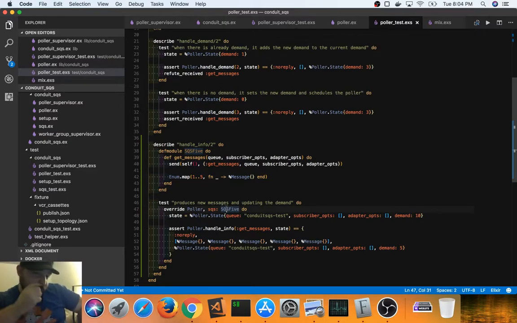We're going to try and pull as many as we can that at least fit the demand. But actually, no, we should pass the number of messages also to get messages.